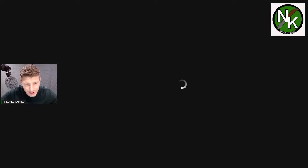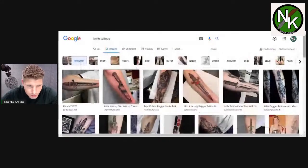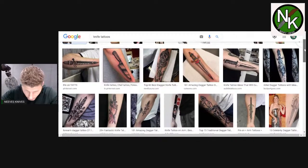All right, let's check out some knife tattoos really quick. We'll do this really quick because some people don't have tattoos. A lot of us do. Let's check it out. So this is tattoos of knives. Now, this happens to be on forearm specifically. I can change it and go to any, sorry, guys, went a little too quick there. I can go to any body part and gender. But we're going to look at forearm really quick.